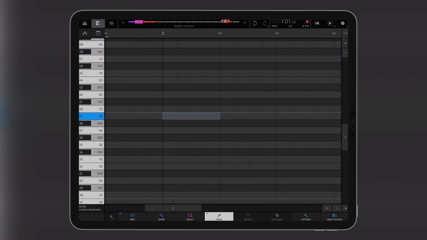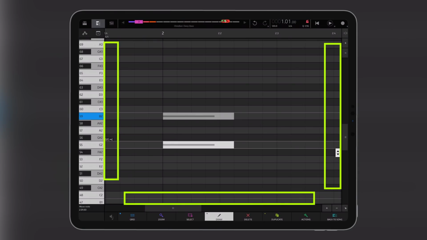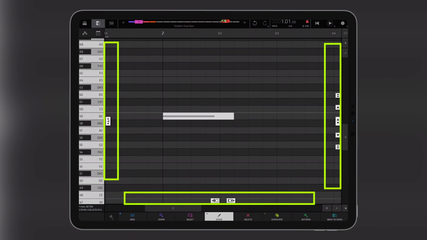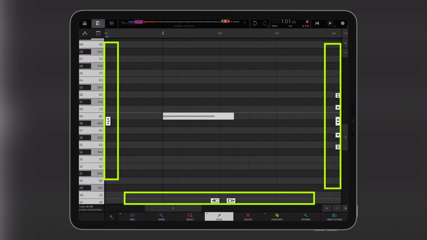So when he came up here to Stockholm the first time, he pulled out his iPad and he started showing me Nano Studio. And one of the things that I noticed instantly was the way that the sequencer handled notes. Okay, so look at this. All of the note editing tools are placed at the edges of the piano roll, which means that I'm never putting my finger on the note itself, so I'm never covering it up. I can see clearly what I'm doing here while editing the velocity, the note length, and note position.